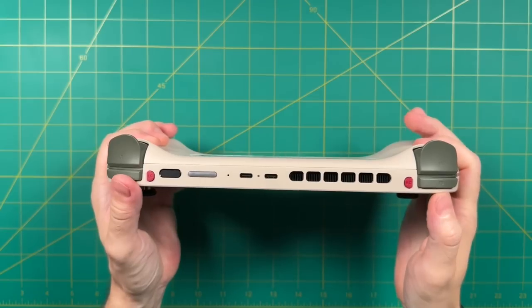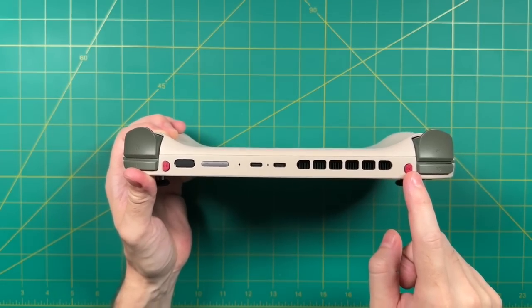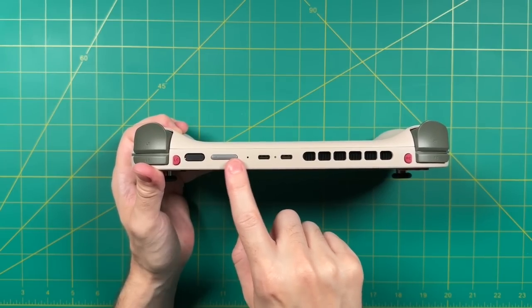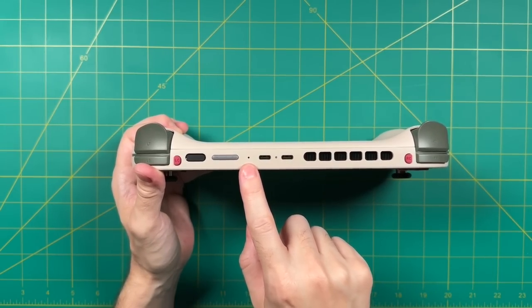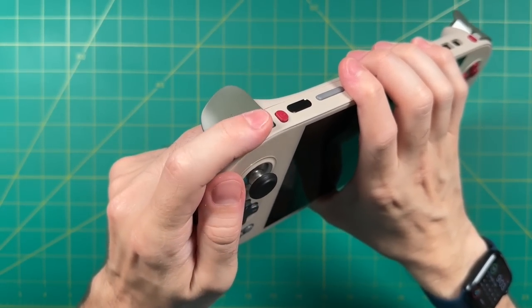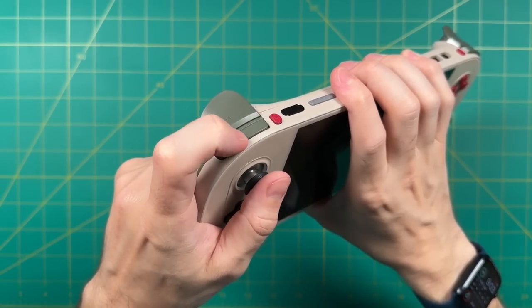Okay, up top, in addition to the shoulders and triggers, we have these two hotkey buttons here on the far sides. And then we have the power button, which is coupled with the fingerprint sensor that I mentioned before. Next, we have the volume up and down buttons, a microphone input, and then two of our USB-C ports here on the top. And then, of course, on the right, we have our heat exhaust vent. Now, we've already talked about the triggers, but the bumpers here are actually pretty good, too. They have a soft click to them and are very easy to press down on, so no complaints here.